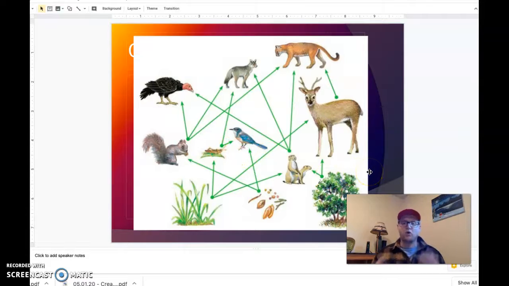So the food web is like a whole bunch of food chains in one picture. Okay. You can make food webs for many different scenarios, right? You can make one for Minnesota, you can make one for the rainforest, but it just puts all of those organisms into one picture and shows how the energy is flowing between them, right? Animals eat these different organisms, animals and insects, or whatever, fungi, to get their energy, right? They're all consumers. They have to consume these organisms to get their energy, and it's very interconnected.